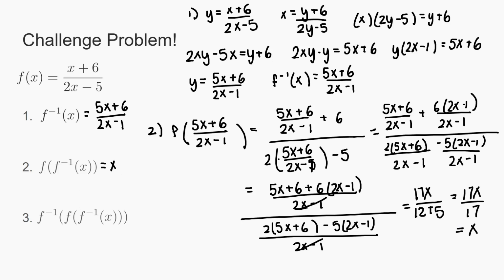As a result, we knew it was going to be x because these two are inverses. But in case you didn't know, you could do it yourself. But also this confirms that the inverse we found above was correct. So now let's do the third problem. We remember that f of the inverse of f of negative 1, this whole thing is going to be x. So we're just looking for the inverse of f at this point. We're looking for just this value right here, which we already know is the top value.